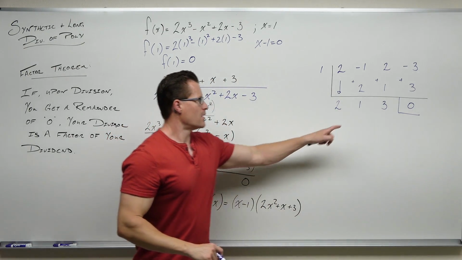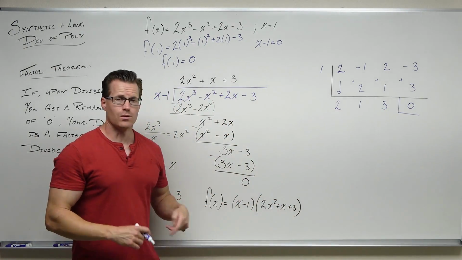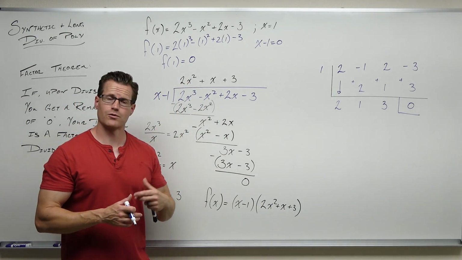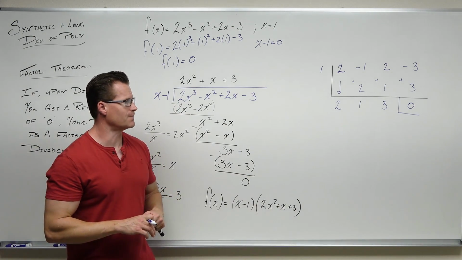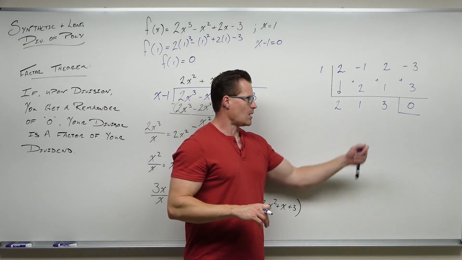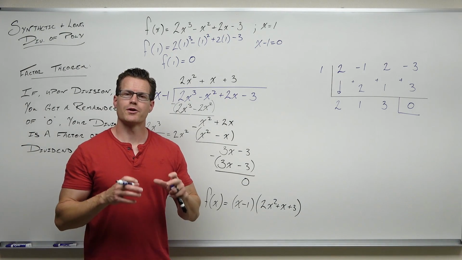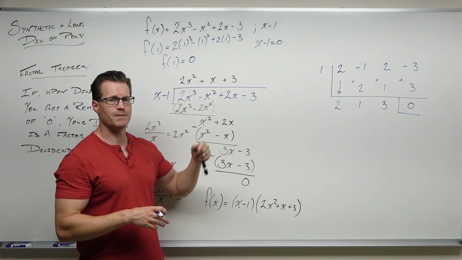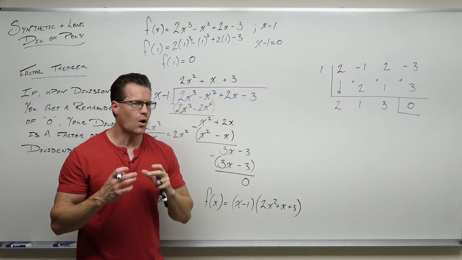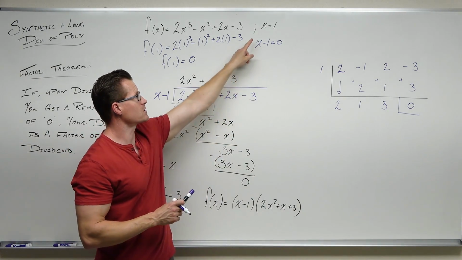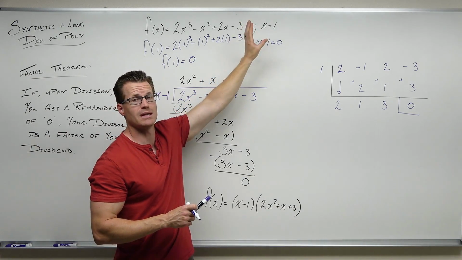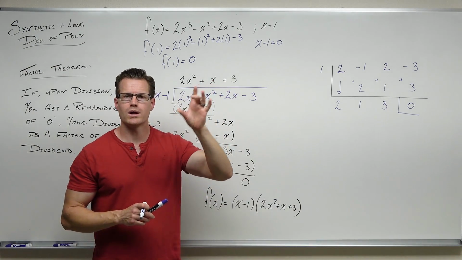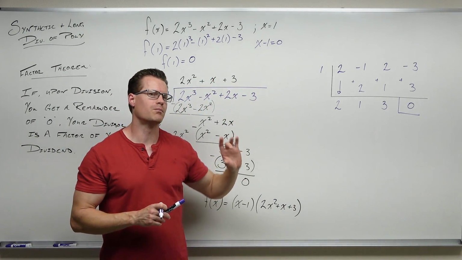Well, wait a minute. That 0 is exactly like that 0. That's your remainder. We knew we had to get a remainder of 0. That's what we did when we checked for an x-intercept at the very beginning. Now, this might look like just gobbledygook, but that right there are the coefficients of your quotient, 2, 1, and 3. So, because we're always dividing by x to the first power, really what we're doing is we're just lowering our exponent of every term by 1.